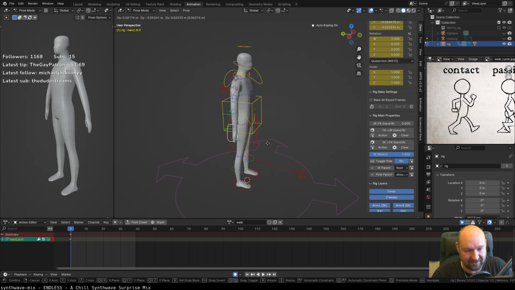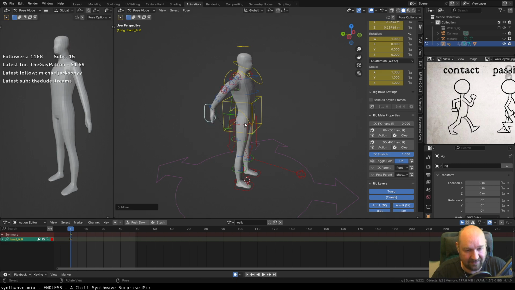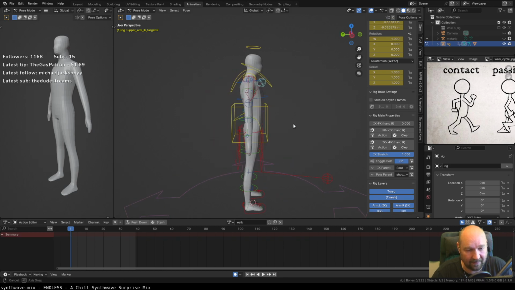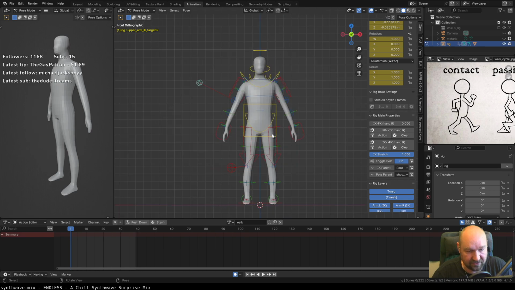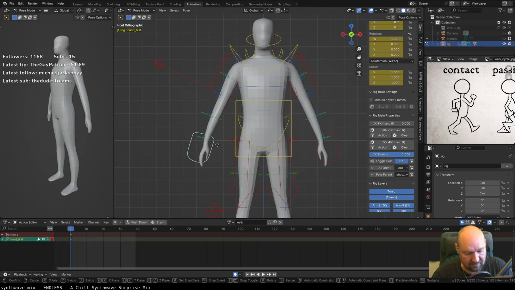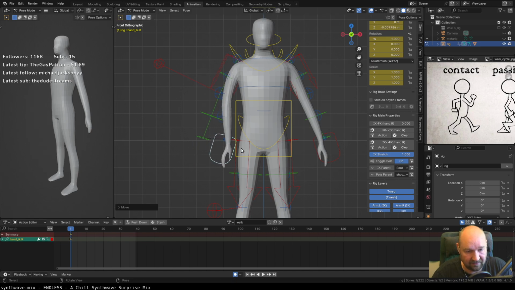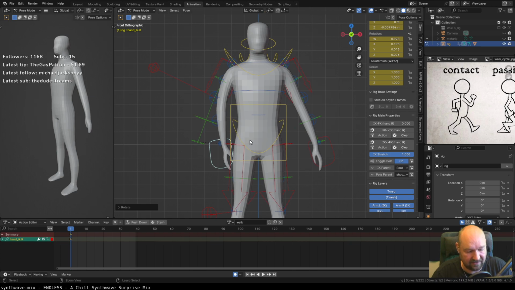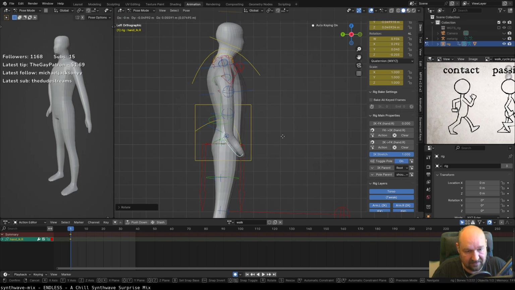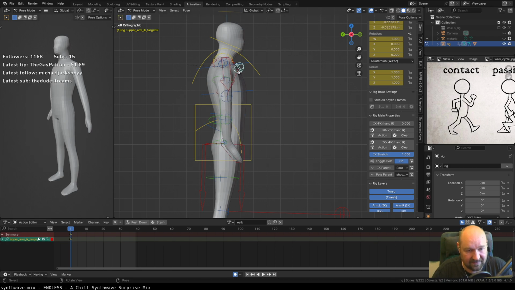So let's see. It bends the wrong way. I'm not sure if I should manipulate the arm from the front first. Just move it in, like this. And then go to left view and see if we can just, like, this is the problem here.